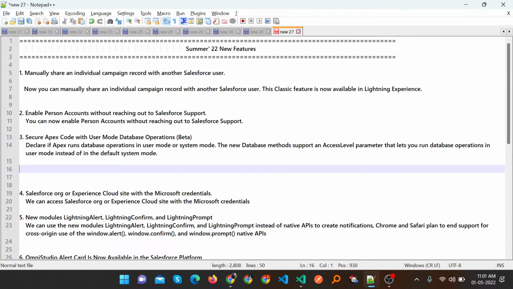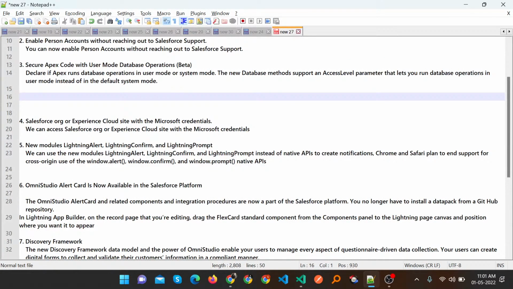Now we have the fifth feature, called new modules: lightning alert, lightning confirm, and lightning prompt. These three I will show you practically in my VS Code with an LWC component. Keep in touch with this LWC component because it is very important for us. I will show you later in this video.